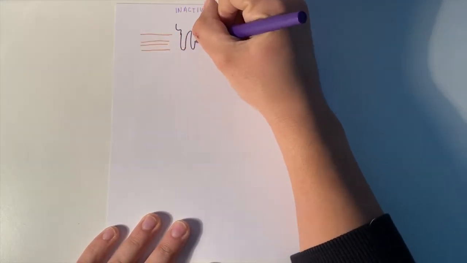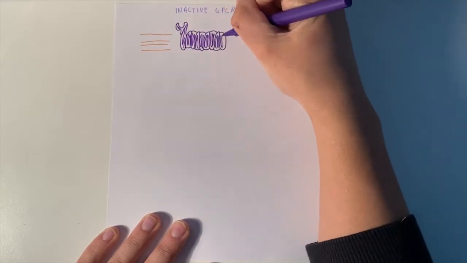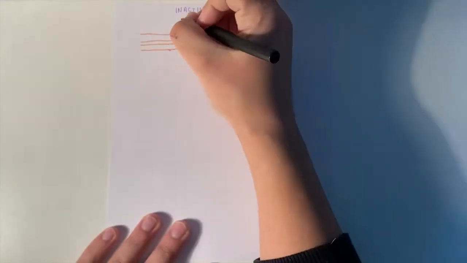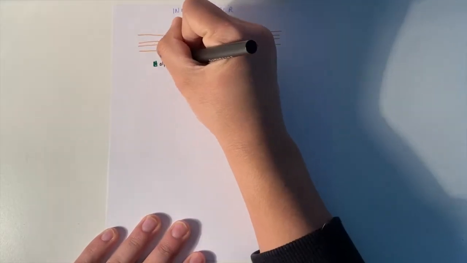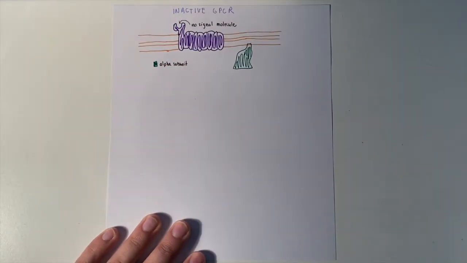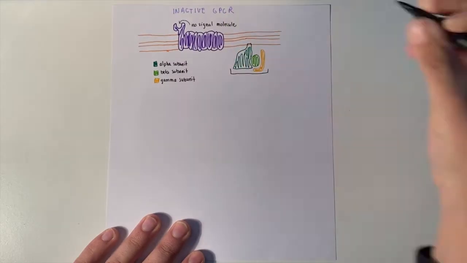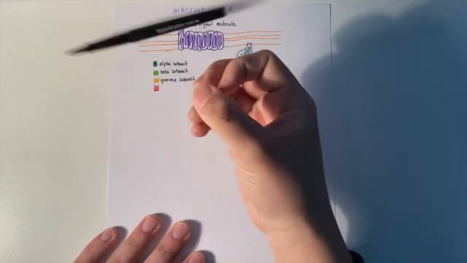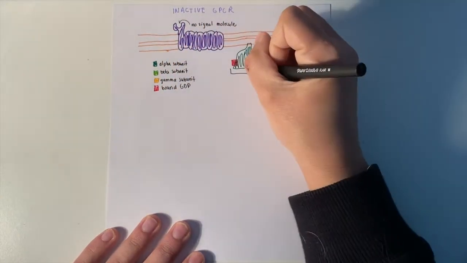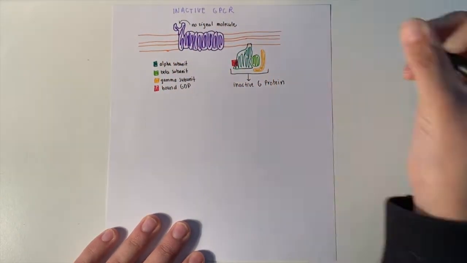Inactive GPCR sits at the cell membrane. It does not have a signal molecule in it. The G protein is made up of 3 subunits, alpha, beta, and gamma. These subunits bind to molecules that determine whether it is inactive or active. When inactive, the alpha subunit binds to GDP. When this occurs, the G protein is dormant and it is not doing anything.